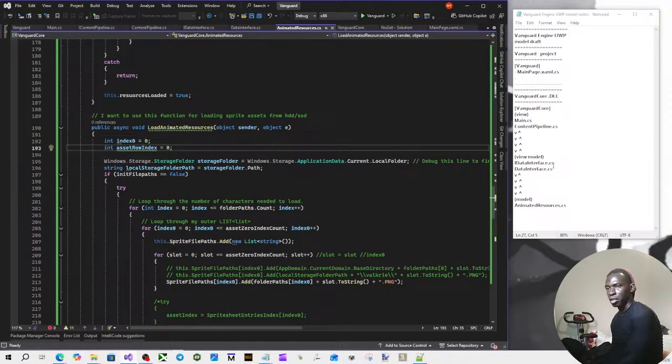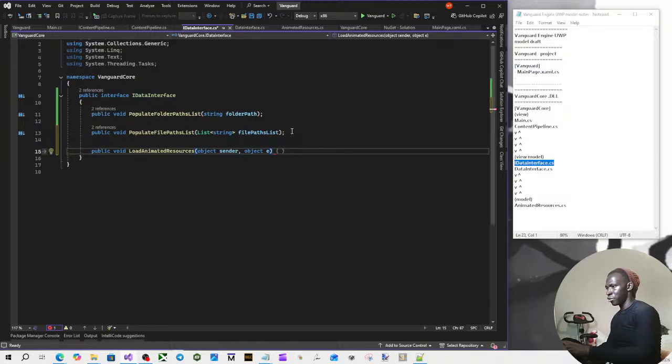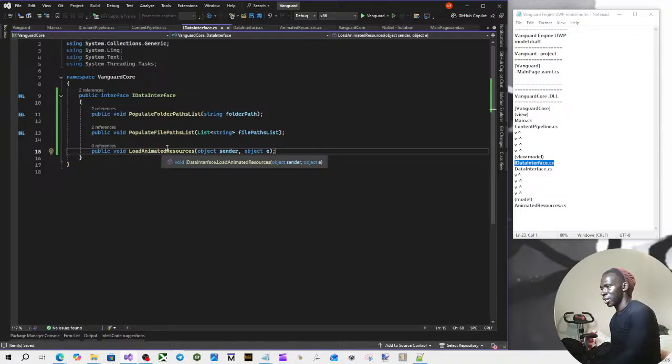I'm going to go to my iData interface. I'm going to say public void load animated resources. Just keep it the same name for now, so it just makes sense. It's easier to know what's going on if I keep things the same name, rather than me getting too creative with my signature names.